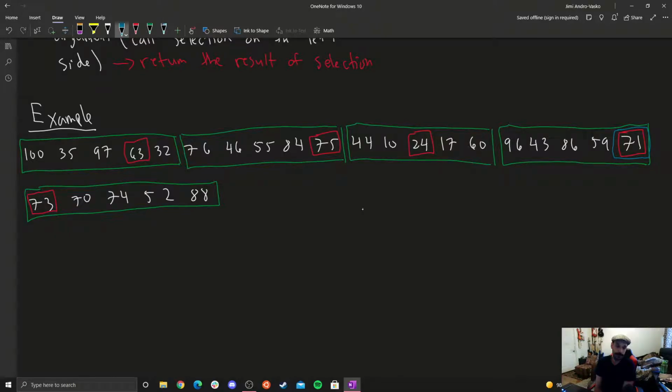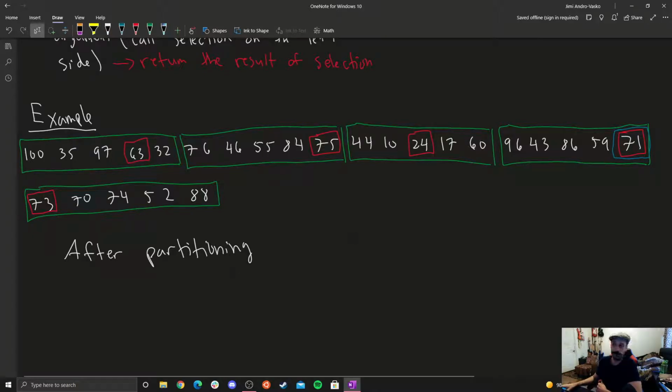For homework or whatnot, that would be a very redundant, boring exercise to do. But I'm going to skip ahead, and after I partition, here is going to be my result, after partitioning. I just made this video a little shorter. It's not hard to do this; it takes a long time, but it wouldn't be hard.